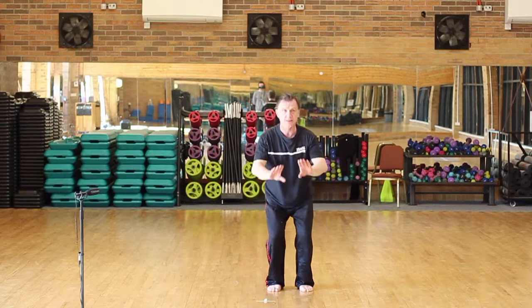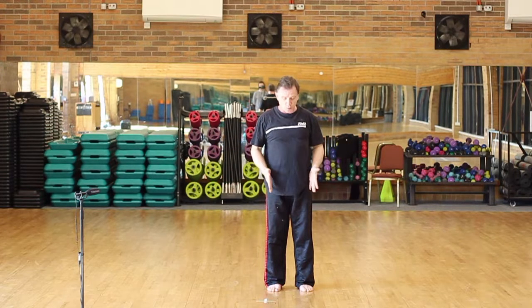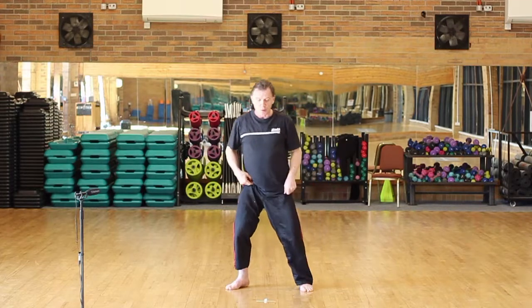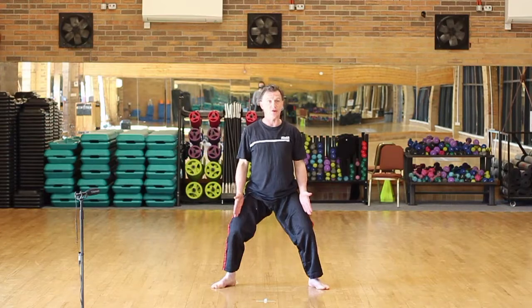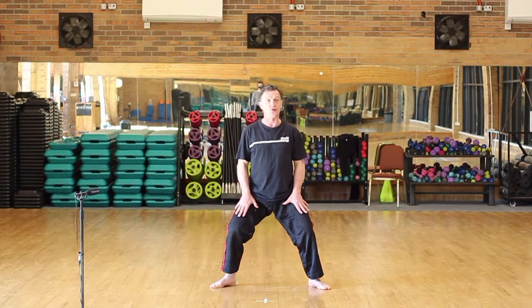And that completes block 1. Now when we move into block 2, we need to adopt a wider stance. So from a Wu Qi stance to a wide Wu Qi stance. So when we go wide, again, what's important is that we don't put any unnecessary strain on the knee. So your knee's in line with your big toe. You want to be able to see your toes throughout.